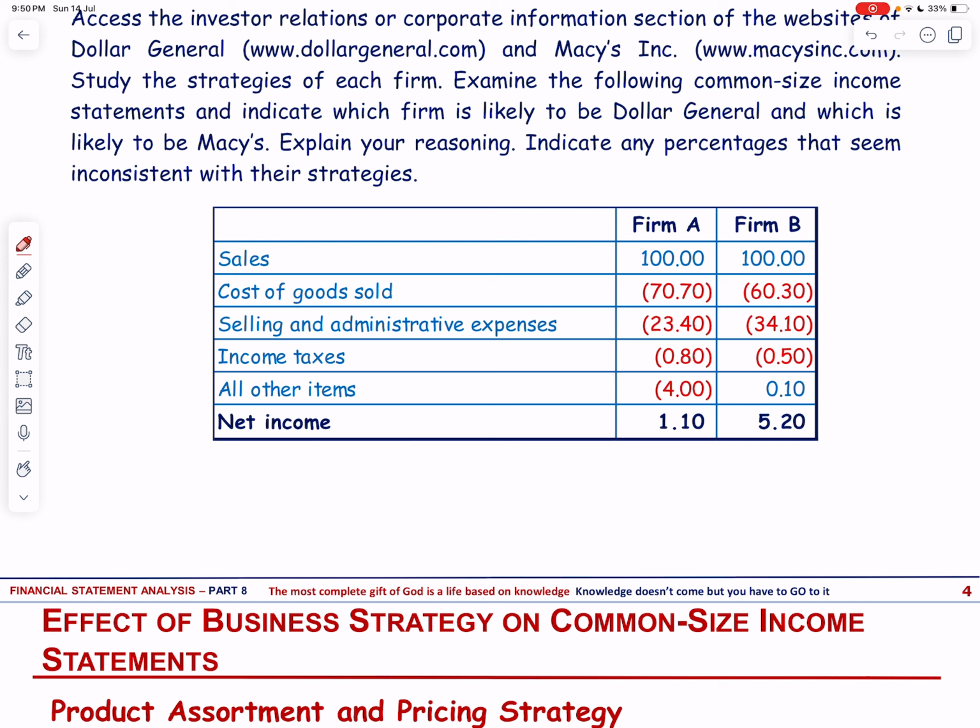The impact of these efforts on the expense ratio relative to sales depends on their effectiveness and scale. Physical retail space costs such as rent, maintenance, logistics, staffing, and marketing contribute to higher selling and administrative expenses for discount stores like Dollar General. These expenses are essential investments to maintain competitiveness, attract customers, and ensure efficient retail operation. They reflect the financial commitment required to sustain a robust presence in large-scale retail environments.